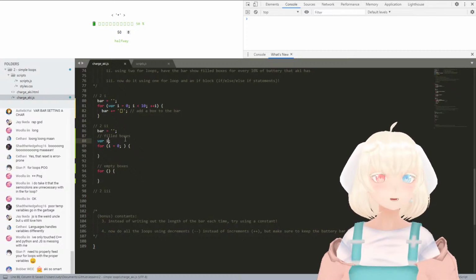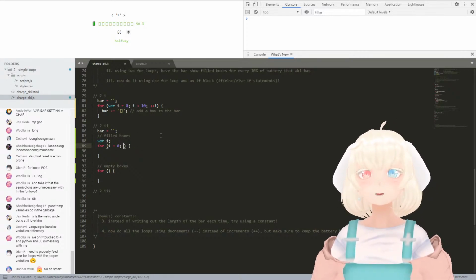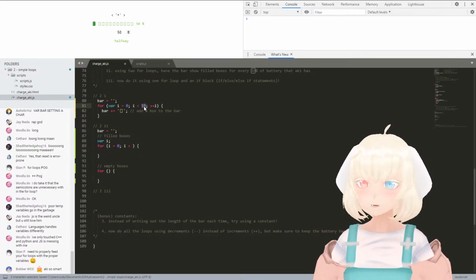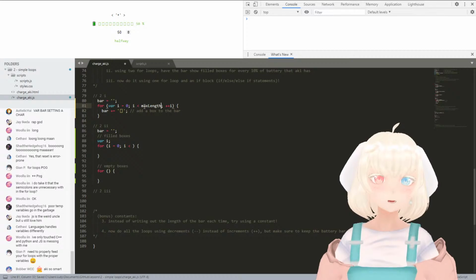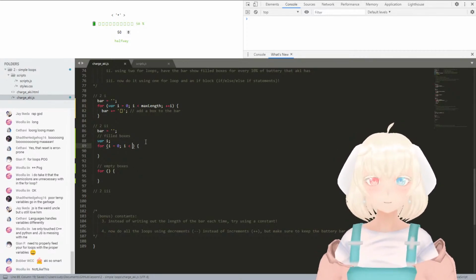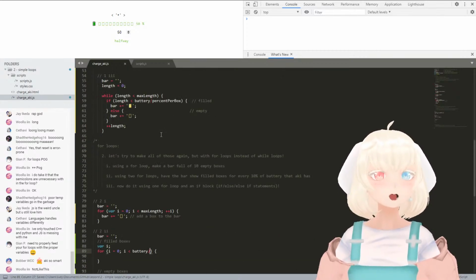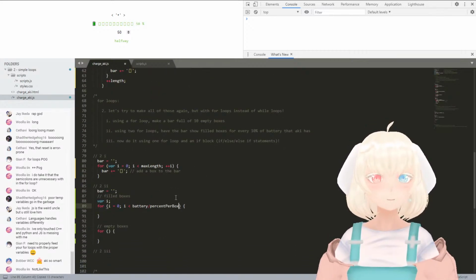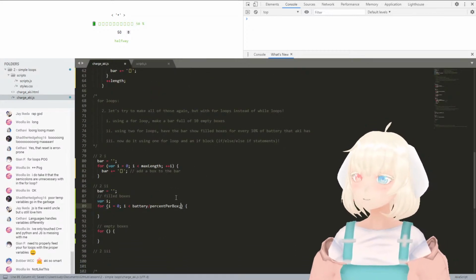I'll write it like this just so it looks a little bit better for you guys. But we can basically do the same thing here, right? And remember, we can replace this with max length because we don't want to keep writing 10, right? So i is battery divided by, remember we were using percent per box, right?